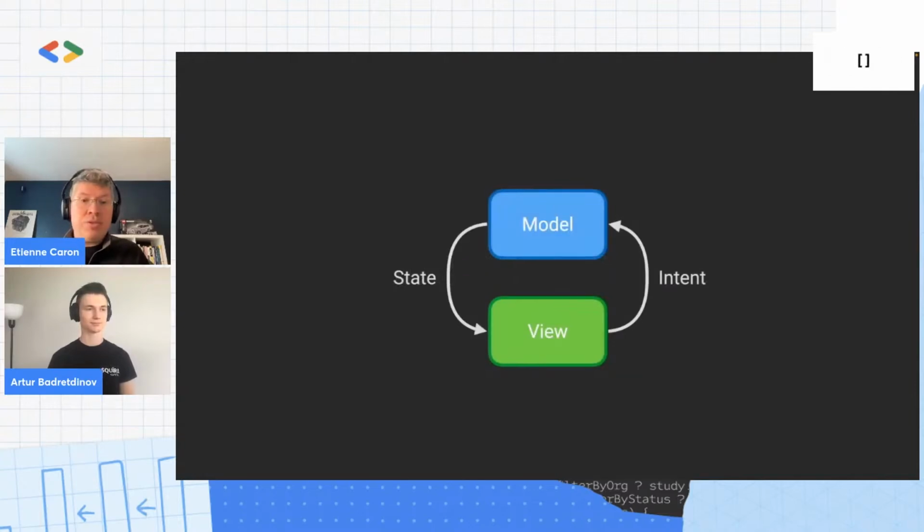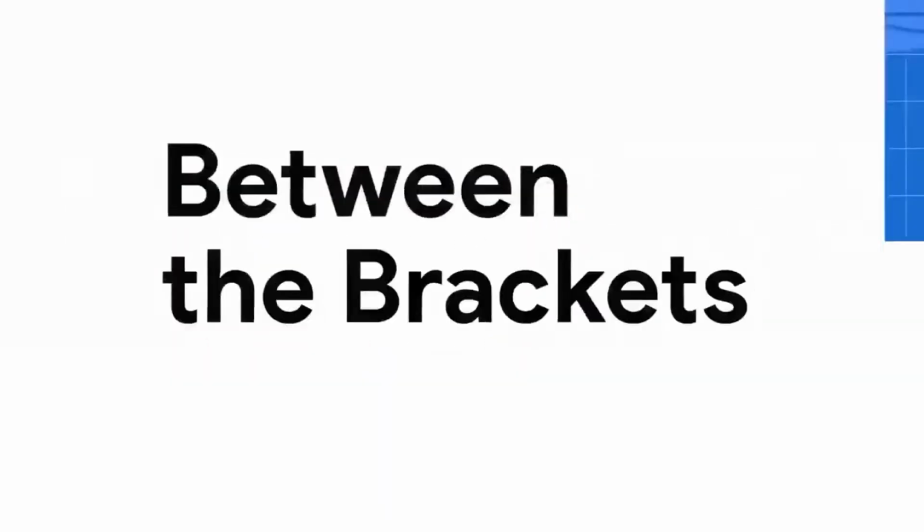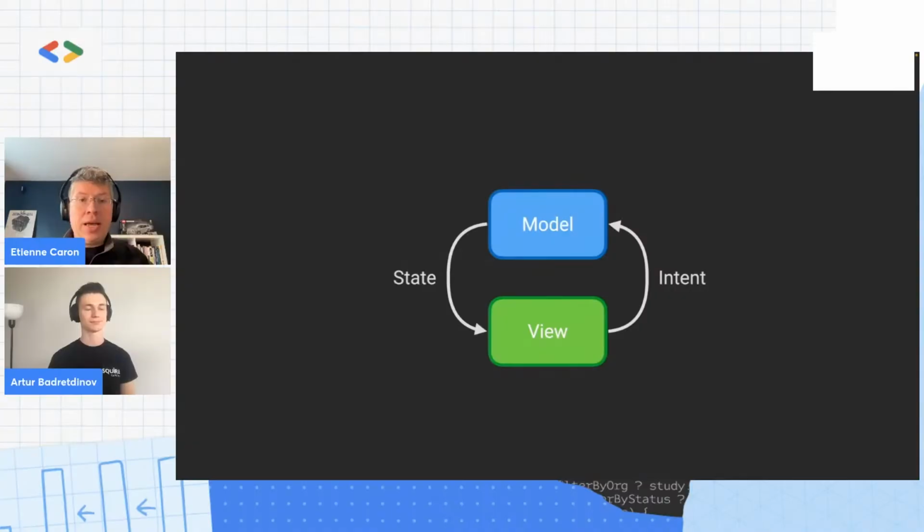Now, if I move on to MVI and do a quick introduction to that, so the model view architecture, again, similar to MVU in a way. If you look at the high level, you have your model that will get subscribed to, and it has a stream of states. Those states are used by the views that subscribe to the model to update themselves.